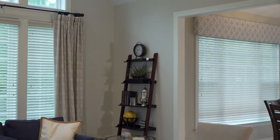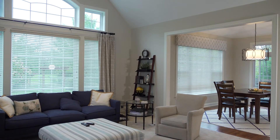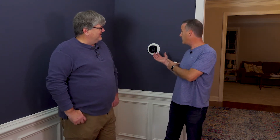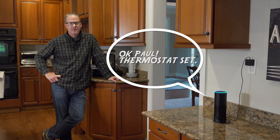I have a sensor right here, so you just place this in a room — say a room you use often — and you can set up on your smart app that whenever you're in that room, set the temperature for the house at a certain temperature. So when you come home from work and go into your family room to watch the news, you can have it automatically change the temperature. The other cool thing is you can use voice assistants to set or change the temperature on these devices. A lot of people have home speaker assistants you can talk to, and some of them even have that technology built right into the thermostat.